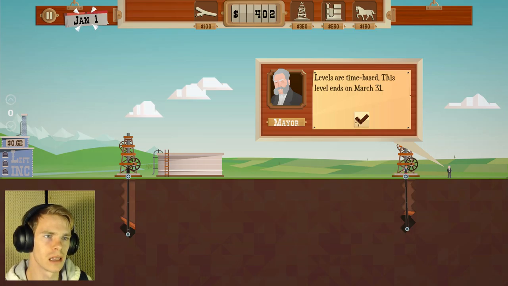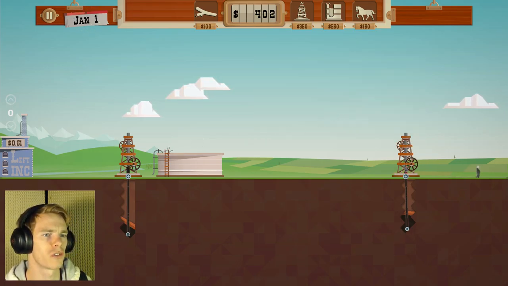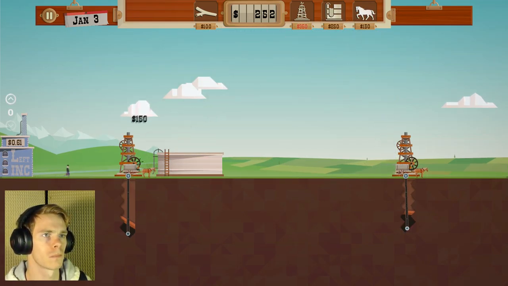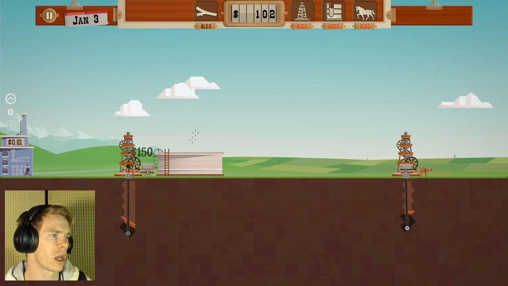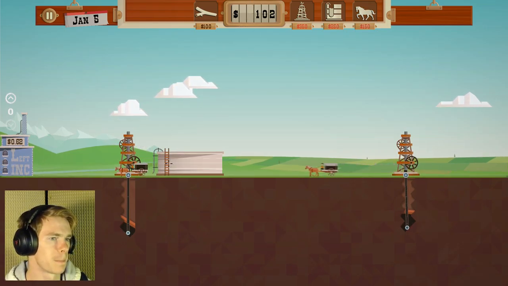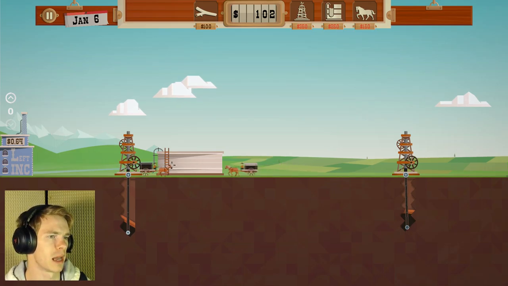Hey, perfect. Levels are time-based. This level ends on March 31st. Good to know. I need horsemen, don't I? If you're low on cash, aren't we all sometimes? You can take out a loan against a very reasonable interest rate. Click the cash counter. Okay, cool. So I can click that to get finances if I need them. Who says I need them yet?